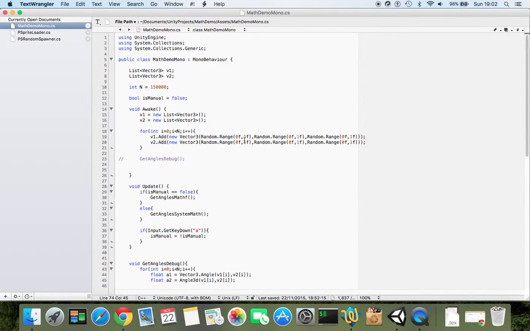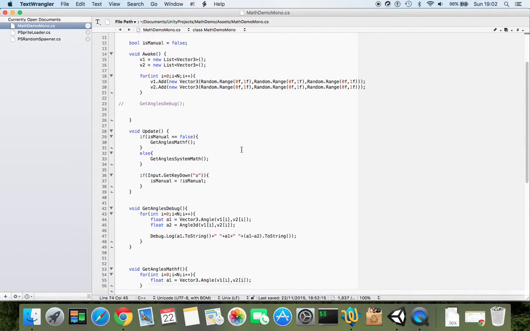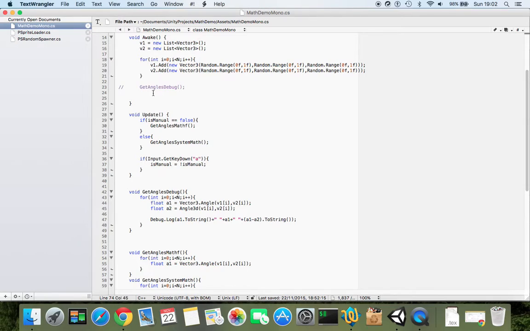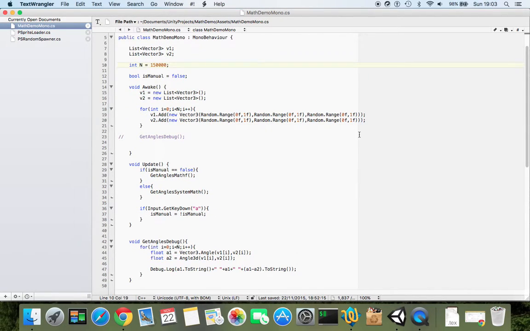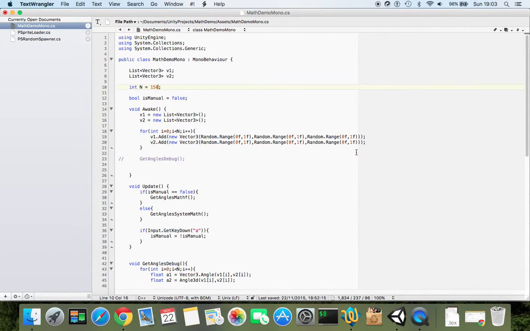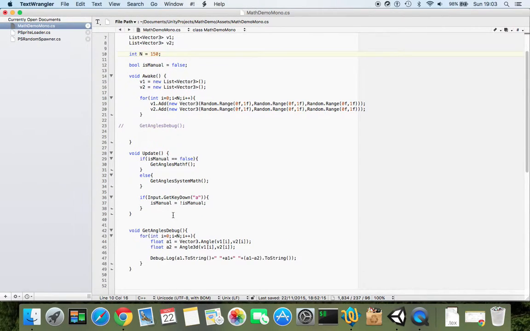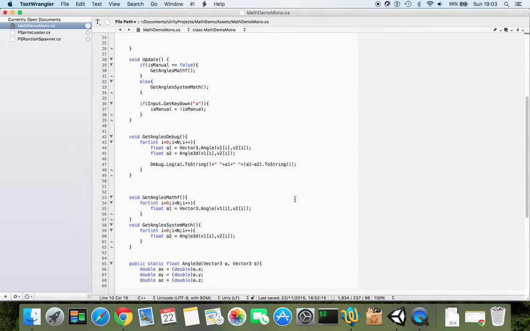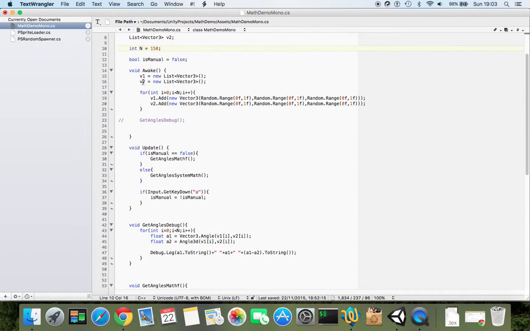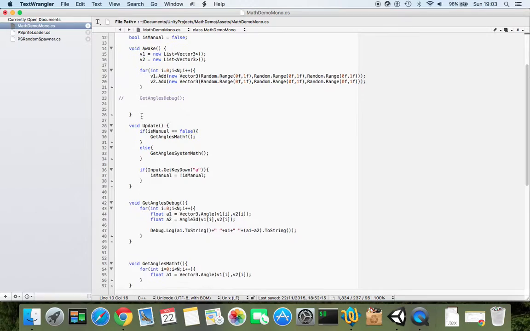Now to make sure that I'm talking correctly, I made a quick example just to check if the angles are being calculated correctly, because this is the first thing to do. Otherwise there is no point in writing this kind of function if my angles would be calculated incorrectly. So here is a function GetAnglesDebug, which is called after Awake is finished.